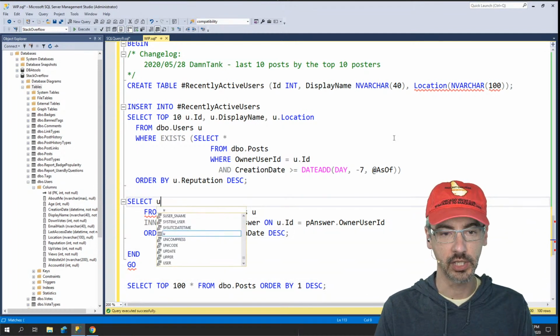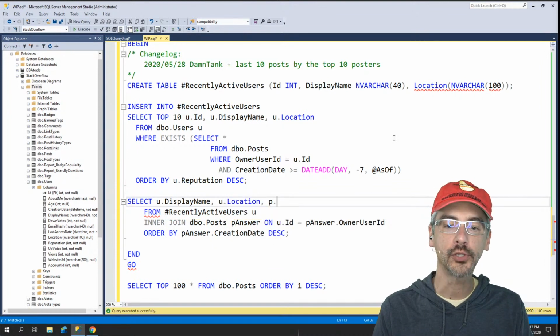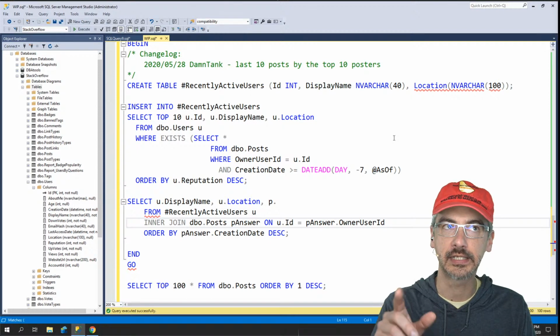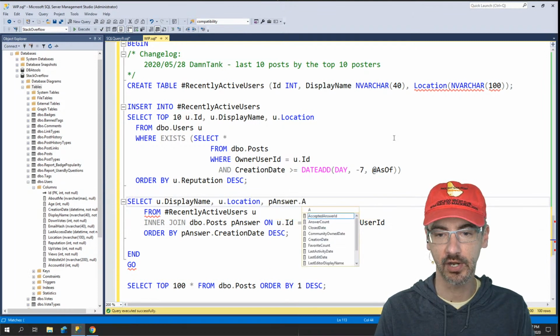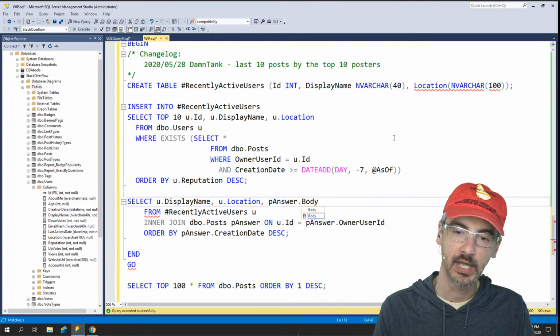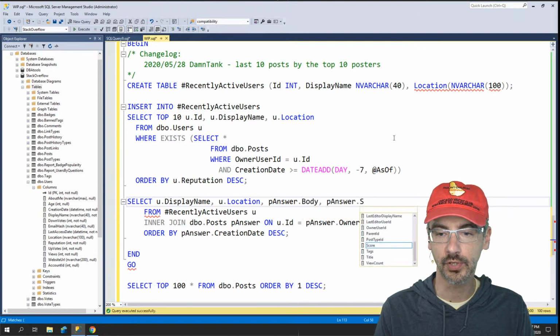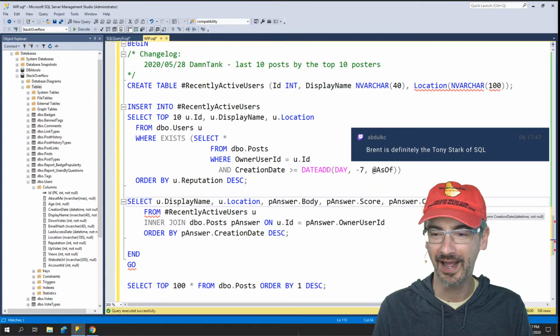Okay, so we're going to go get U display name, U location, P. Oh, I also want to show the answer that they're. So this is their answer. P answer is their answer. It's not answer, it's body. And then P answer score, P answer creation date.